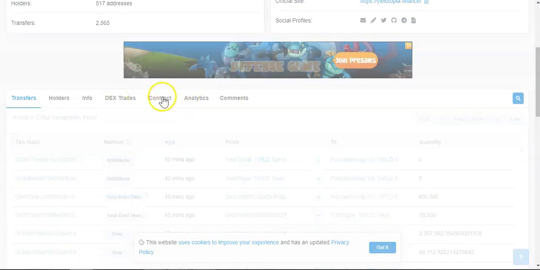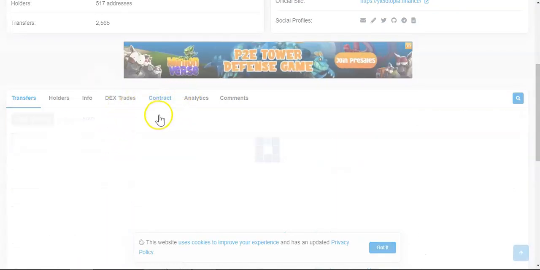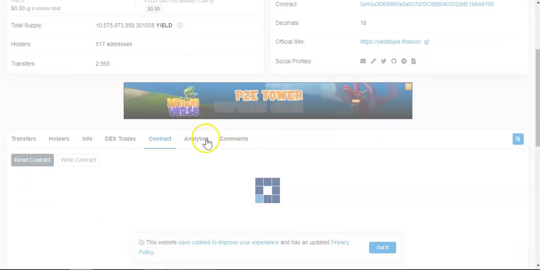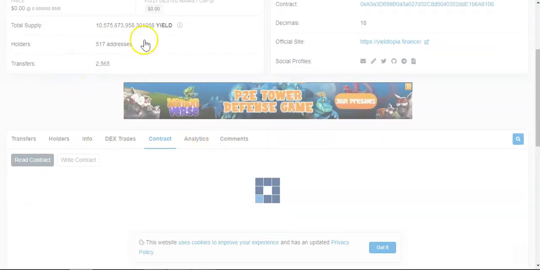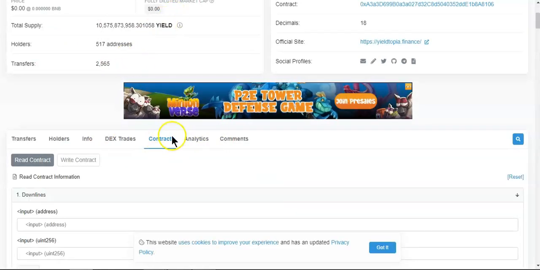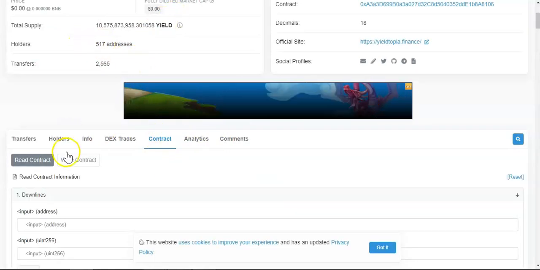Is it being verified and all that? And then you can see the addresses and how many holders. This is a bit slow, but yeah, you check the contract, you check the addresses.